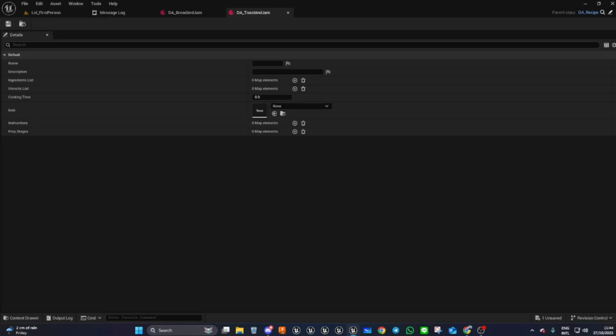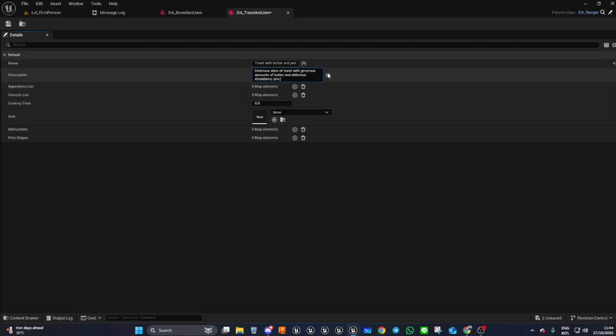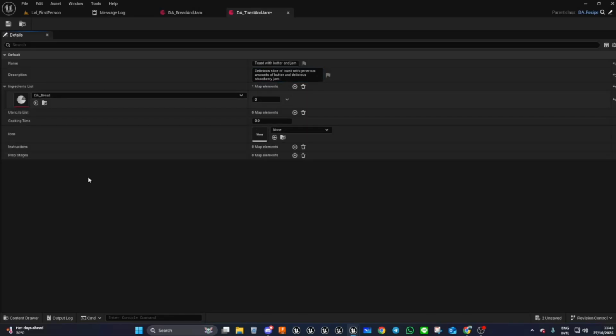It's just for our recipe book later on. We're going to go ahead and do our toast one now. Again, I'm going to just copy and paste these to save a little bit of time for you guys. And the description is basically the same, I'll just put delicious slice of toast. Okay, the map elements are going to be the same because we start off with raw bread, we don't start off with toast, because that's part of the things that we need to do. So in our ingredients list, we're going to add one, and it's going to be our bread. Everything else, same, so we're going to add one here, and this is going to be 1. And this is going to be toast bread in toaster.